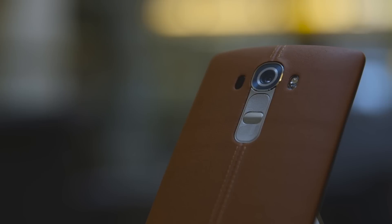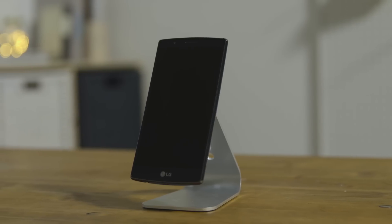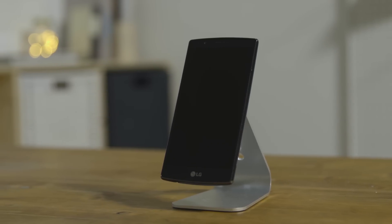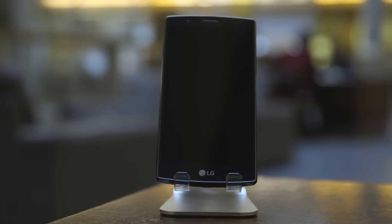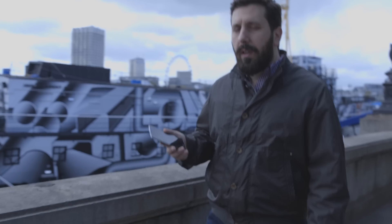Aside from the awesome camera, the other major benefit of the LG G4 is the inclusion of a microSD slot and removable battery. This means you can store all of the extra music and video you want without having to fork out loads of money up front. Batteries tend to lose charge after about a year, so being able to replace one is a handy feature if you intend to keep the G4 for a while. The G4's got a really big battery in it, but that doesn't mean that the battery life is that good — it's actually about the same as other phones in its category.